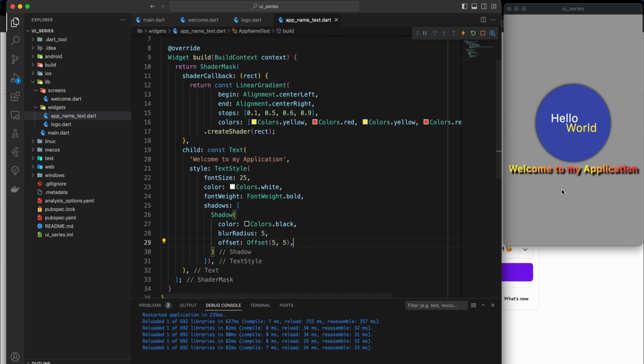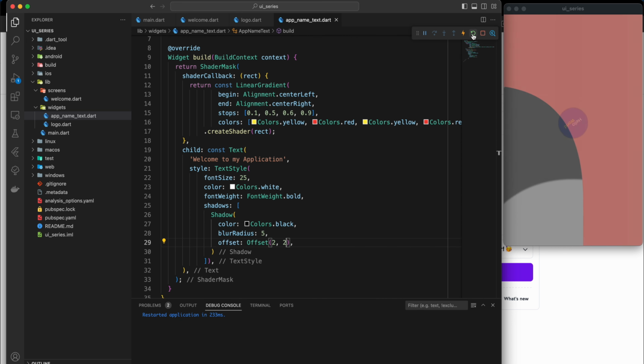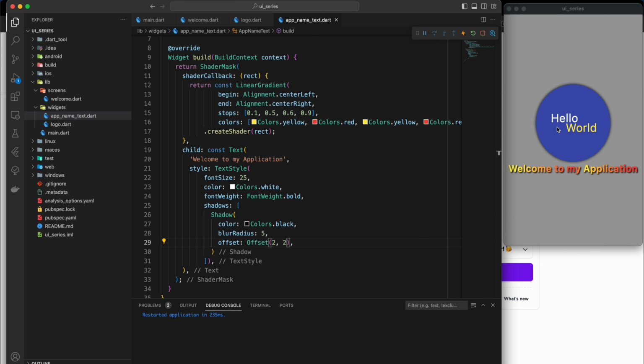This offset is not too good, so I just use 2 and 2 for it, and I think it will be better. Okay, after this just reload the options, and let's see. So it looks nice after preparing all of this. So this is the welcome screen which can be used for your application.